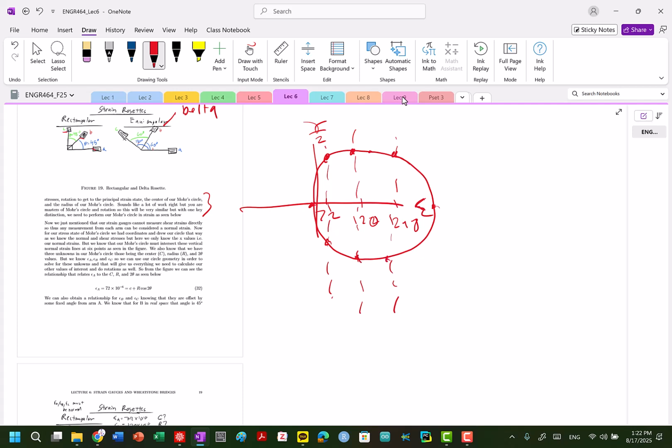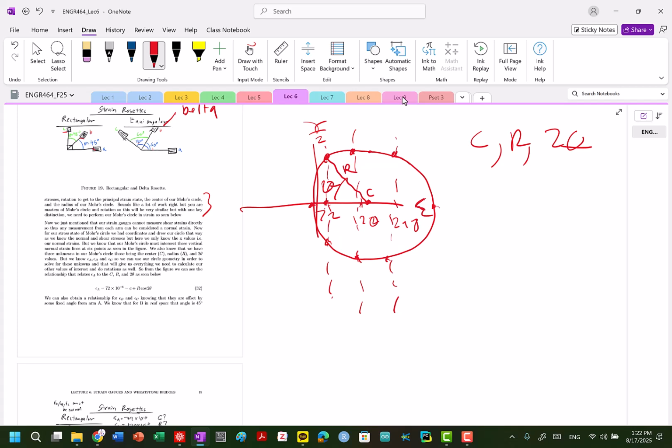And the only way to do that is to define the dimensions of my circle. There's going to be some center of my circle, and some radius to the circle. And because we're in Mohr's circle space, there's going to be this 2 theta angle relationship with real space. So I have to solve for C, the center of my circle, the radius R, and this 2 theta value. Well, we can do that because we already know some relationship between where these have to fall, right? So we know these locations, and we can know the relationship.